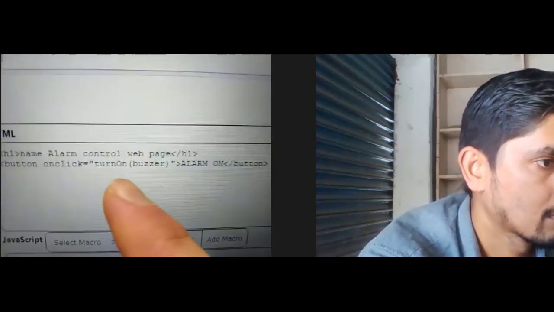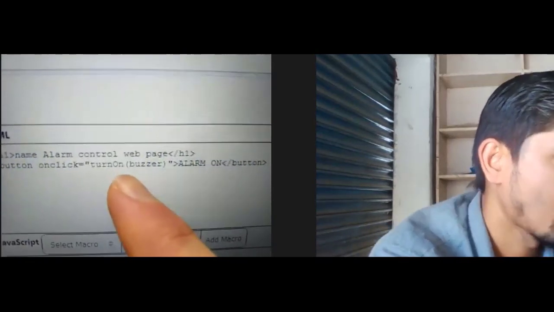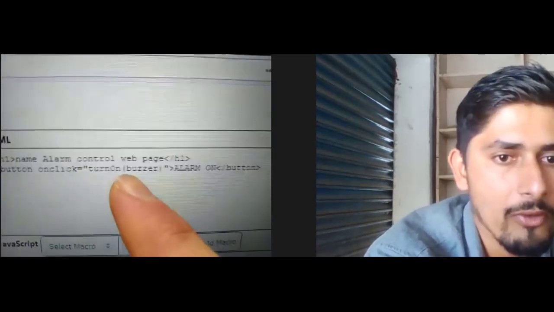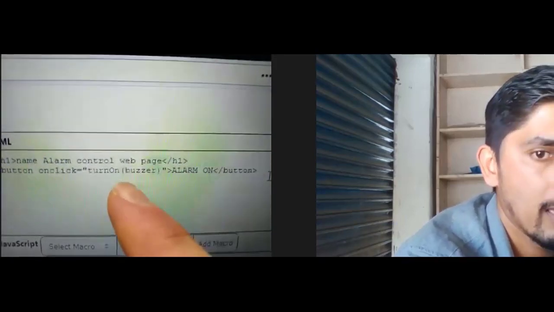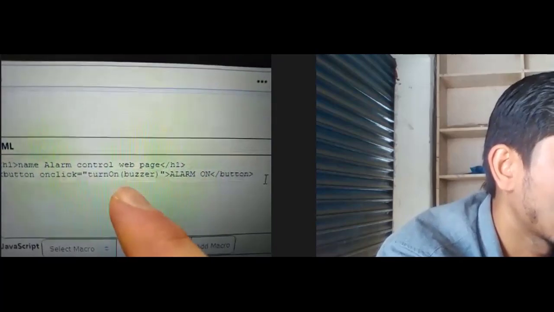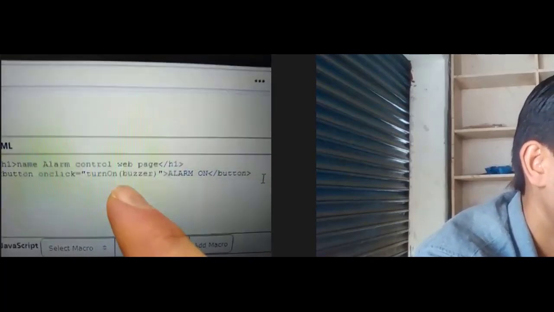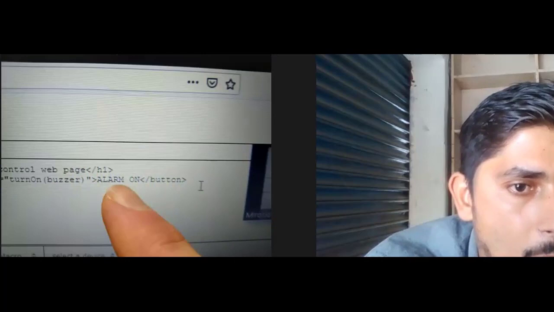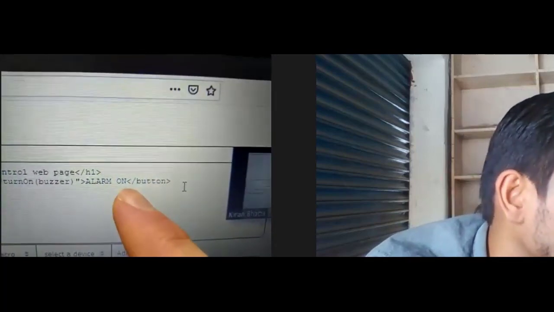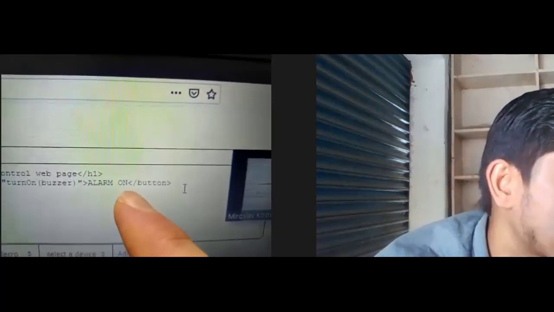That's good. So just wait on the second line. Just change the turn on to turn off. So yes, capital O, off, and then small FF. Just turn off on the second button. Yes. Also change the alarm on and alarm off. The text on the top needs to change to off. Alarm off. May I stop the code and run again?